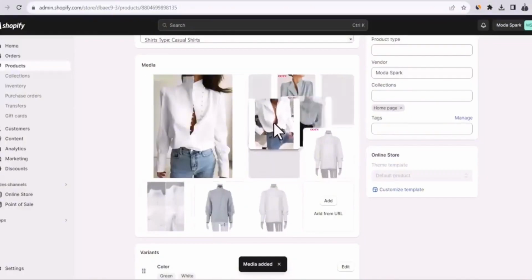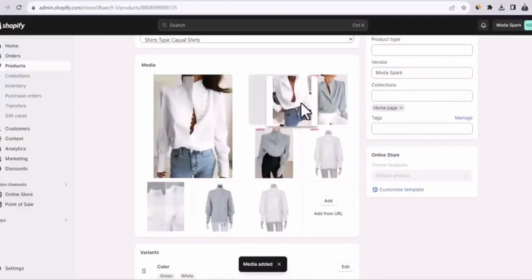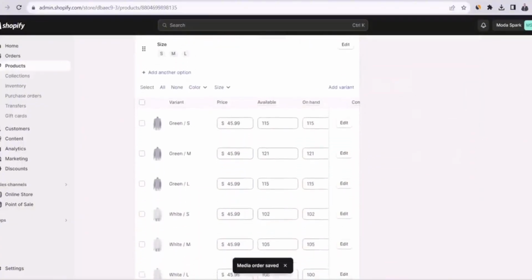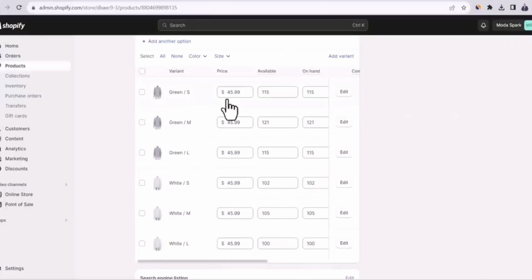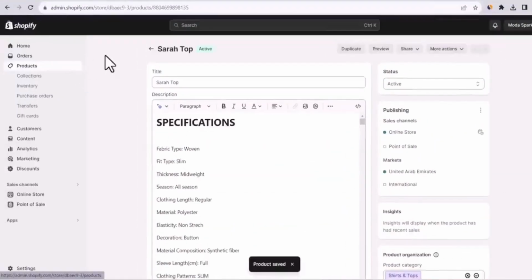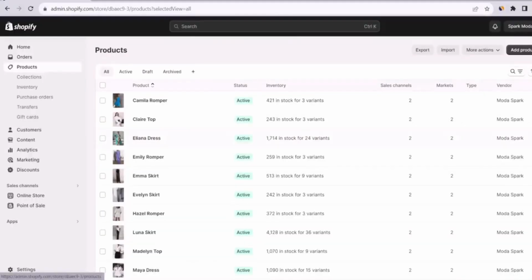You can drag the image as well, and change image's order. And by this, we are done working on this product. In summary, from this page you can do all sorts of changes on the imported products from AliExpress. And when you are done, click up here on Save. Now, I'm gonna add more products from AliExpress following the same steps. I have added all these products from AliExpress.